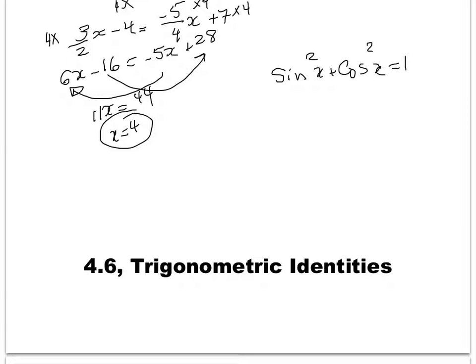You get 1, right? Now try sine squared 15 plus cos squared 15. What do you get? I'm not saying sine 15 squared. I'm saying sine squared 15 plus cos squared 15. 1. Okay? It doesn't matter what the x value is. This identity, this equation, which we call identity, is always true. This is what we're going to talk about today, identities.